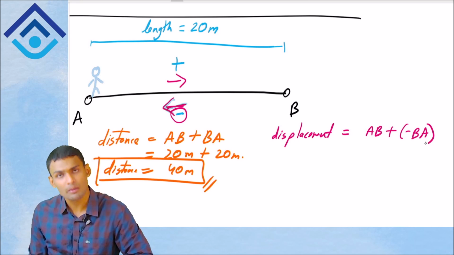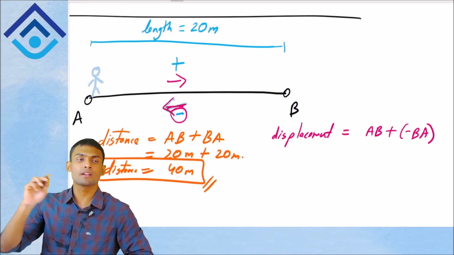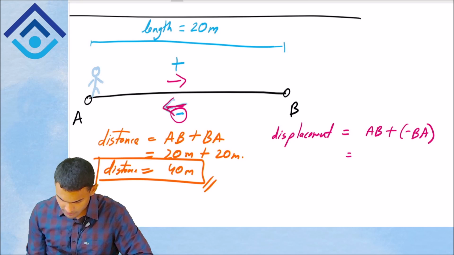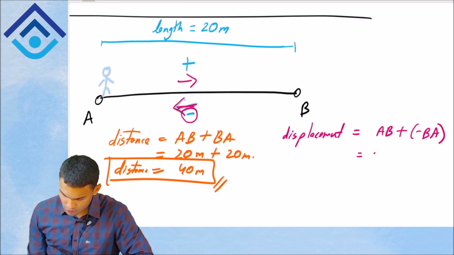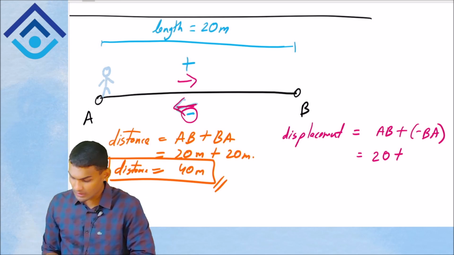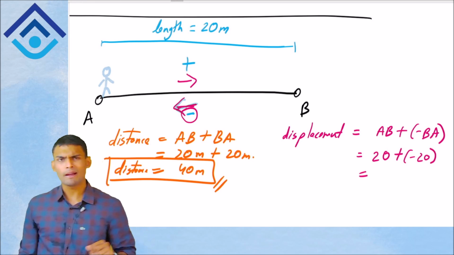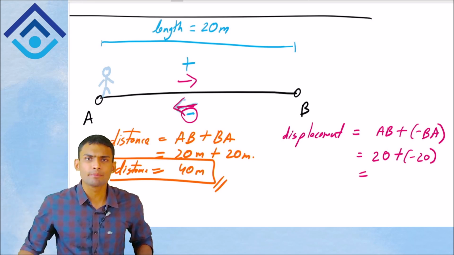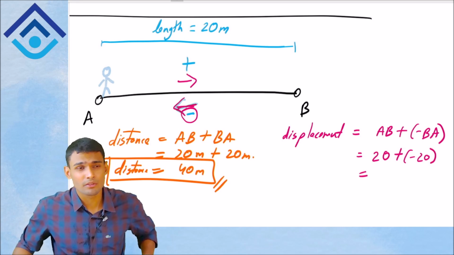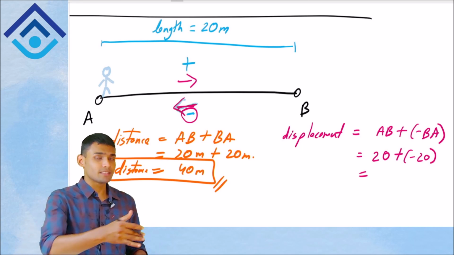Yes, the motion is in the opposite direction, and displacement is a vector quantity which talks about direction, and in physics we denote direction by positive and negative for now. So let's continue ahead. I have AB, which is 20, plus I have BA. Now remember, it is minus 20. Now you will ask, sir, minus 20, how can distance be measured in minus? Distance is a quantity which is always measured in positive. You cannot have minus. The height of something cannot be minus. You cannot measure distance in negative.